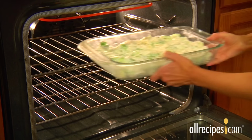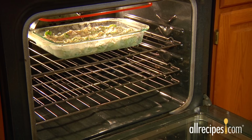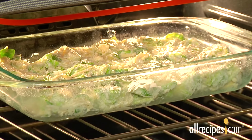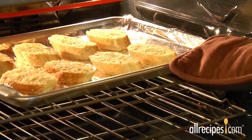To brown or crisp the top of a casserole, adjust the oven rack so you have enough room to fit the casserole dish right under the broiler. Preheat the broiler and then slide in the casserole. Leave the door open a bit or watch through the window. A broiler is also an excellent way to melt cheese or toast bread.